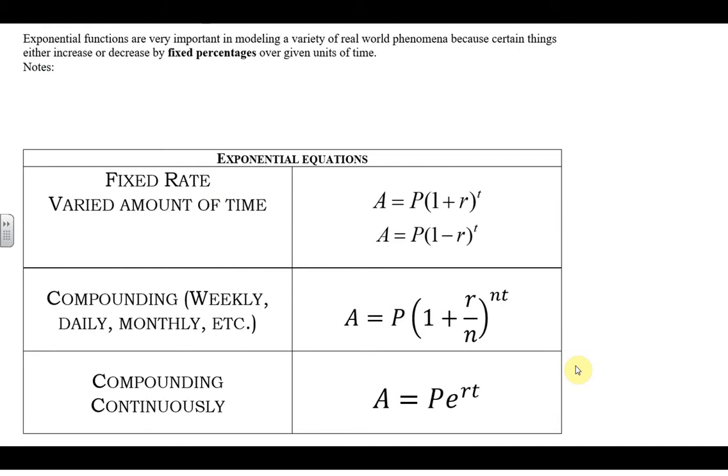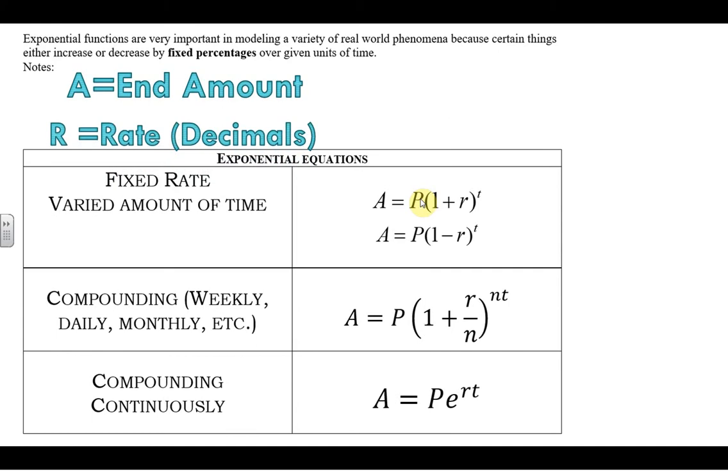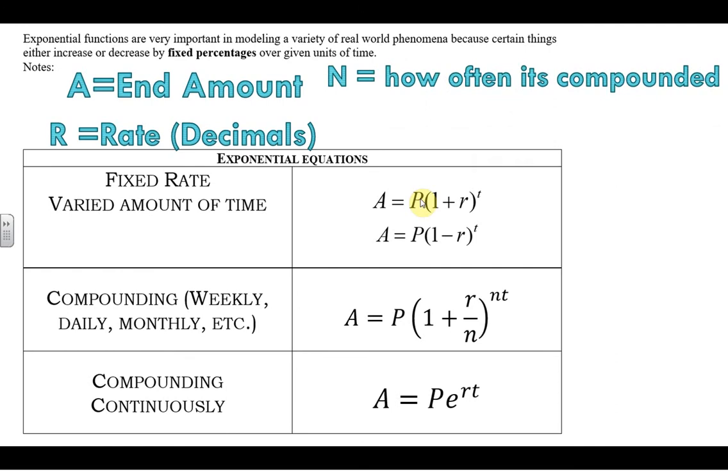We're going to take it a step further because in Algebra 2, we have to start talking about real life applications for exponential growth equations, where you'll see these. These are the ones you're probably really used to seeing. It's the principal. So let's focus on what these variables are. A is the end amount or the amount you're looking for. R is for rate. It will never be in percent. It will always be as a decimal. N is the number of times it's compounded. And T is time, usually in years.